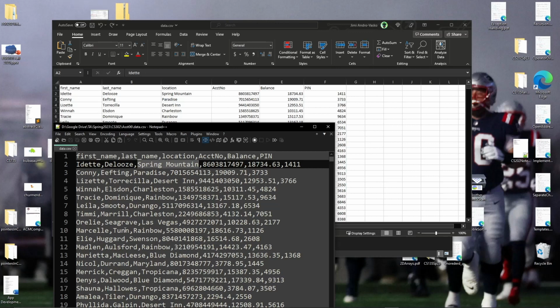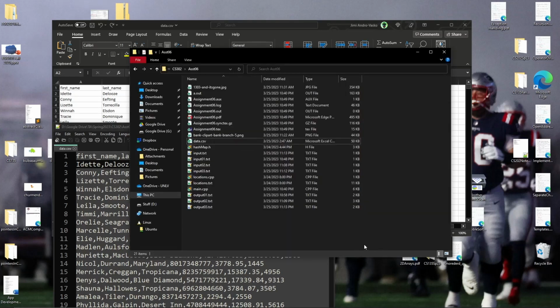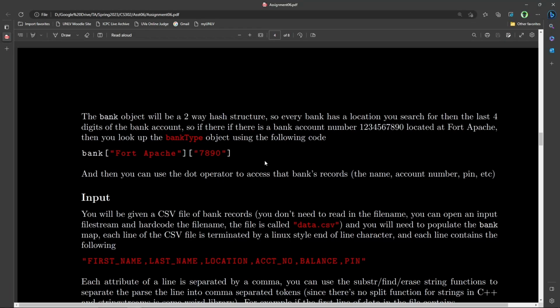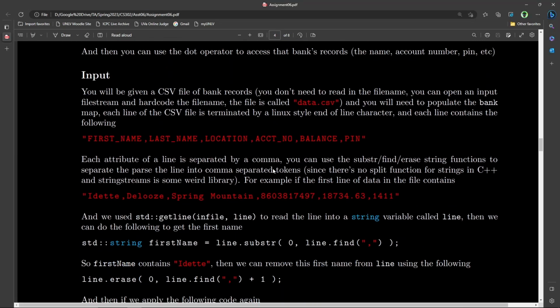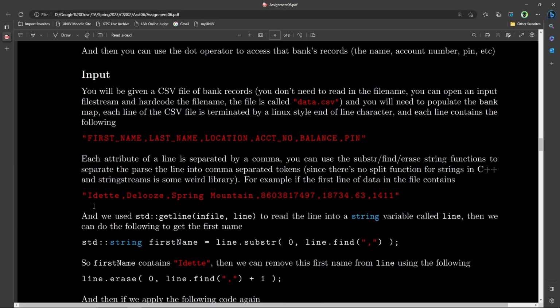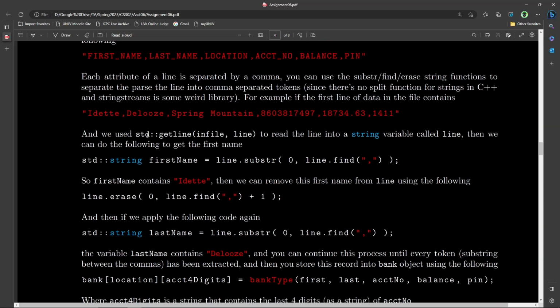But anyway, in the actual file I provide, I gave you guys a PDF where I go over how you can parse this CSV file. So again, in 135 you learned this, but if you haven't, it's okay because we can cover it right here. Let me see, I think I have the input somewhere over here. There we are. So here I showed you, if you have a single line like this, of course you have to do a getline, and then in file, comma, line, so line contains the entire string.